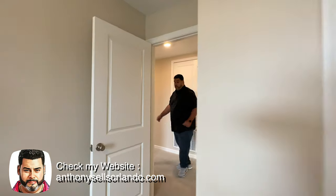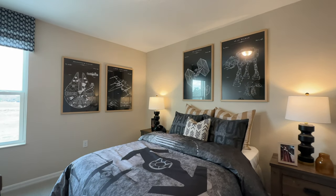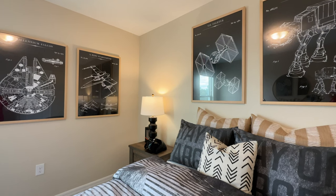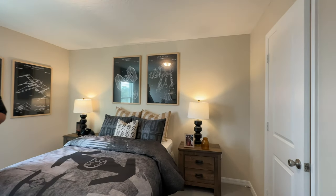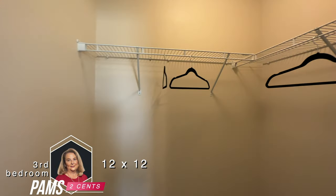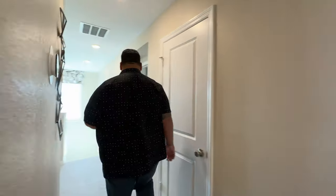Adjacent to that bedroom is another bedroom — and my favorite. We've got Star Wars, a Darth Vader mask. Anybody who knows, knows Darth Vader is the man. We have a full-size bed, cadenza, a window for natural lighting, a seating area, and beautiful decorations. This bedroom is 12 by 12, and it includes a walk-in closet — very nice.